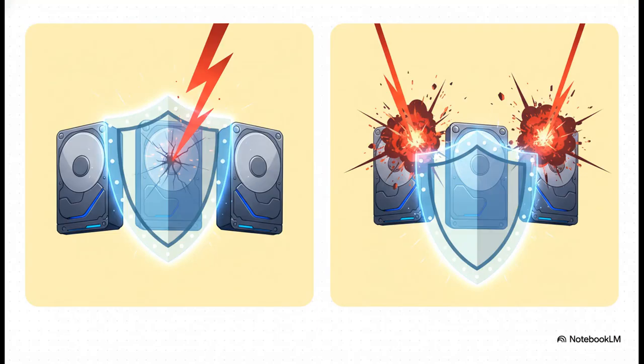So if RAID 5 is so great, why do we need RAID 6? Well, this slide breaks it down perfectly. RAID 5 is tough, but it can only survive 1 drive failure at a time. RAID 6, which needs at least 4 drives, is like the bigger, tougher sibling. It calculates 2 sets of that parity information. And what does that mean for you? It means it can survive 2 drives failing at the same time and still keep all your data safe. This is for when data availability is absolutely critical.